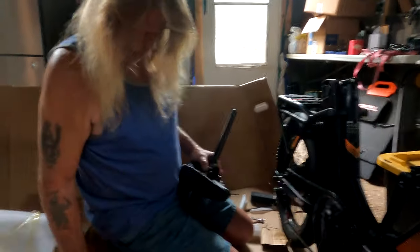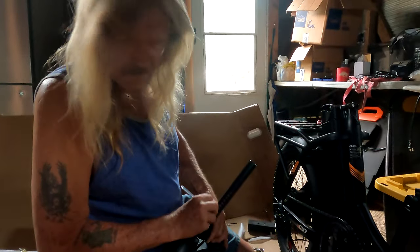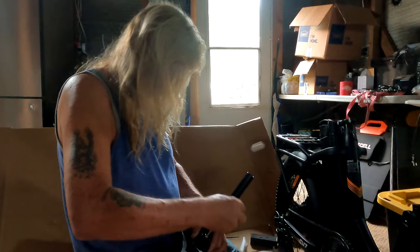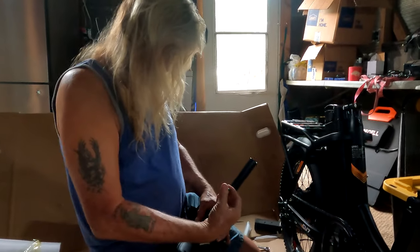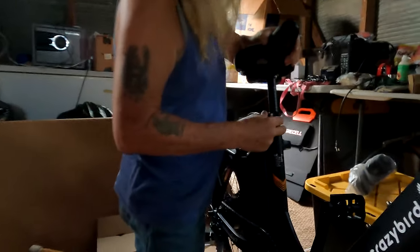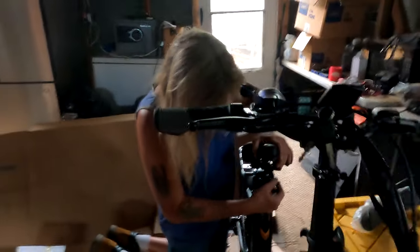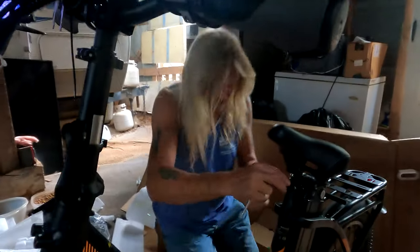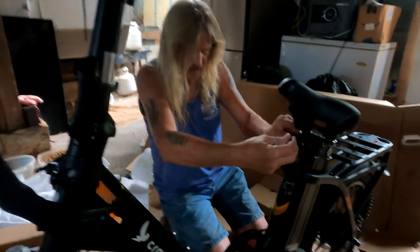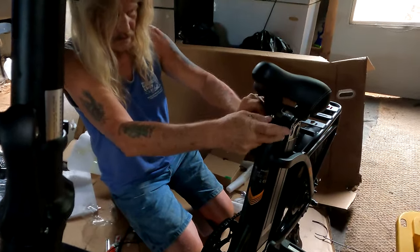What does he do with it? I knew I had the big one. So you need the big one for this. So we'll just snug it up. That's where you can set it down in there and figure out where you've got to be. Oh look, it's even got a fancy little measuring thing on it, so you can see how, for 10-foot tall people, I guess. I don't know. I can't read it. And it's got a little adjustment on it so you can see how tight you want it or whatever.